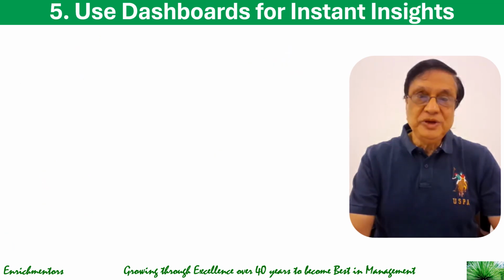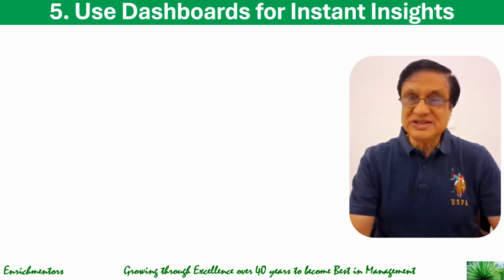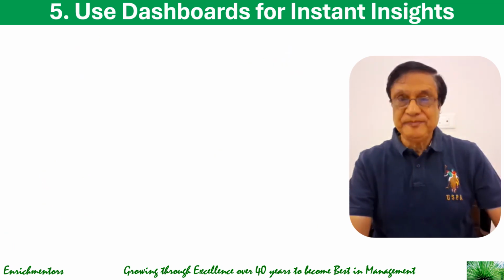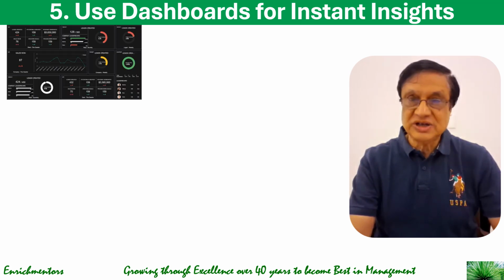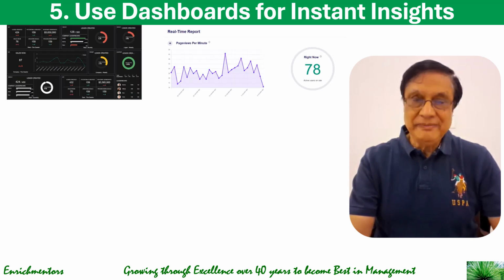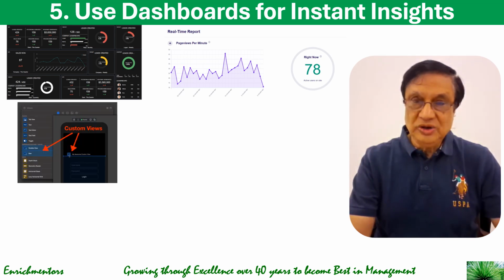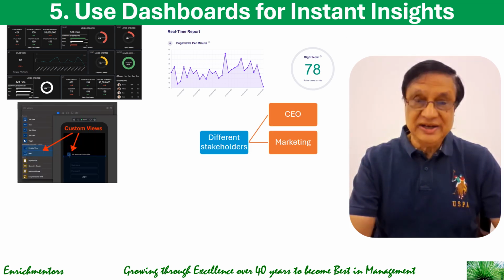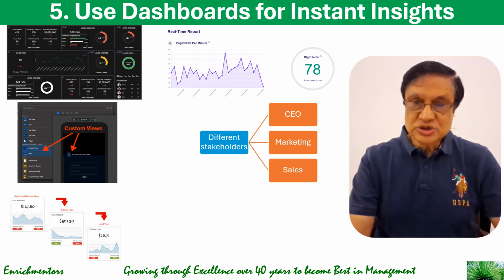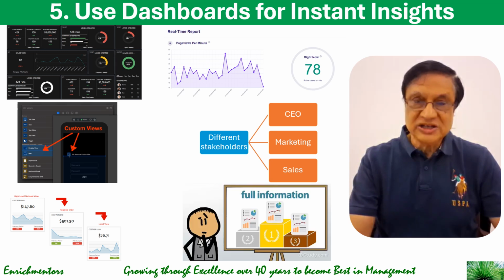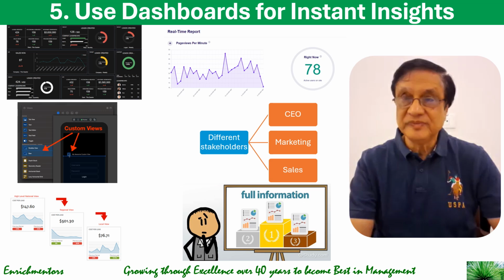The fifth step would be to use the dashboards for instant insights. You could use live dashboards like Power BI, Tableau that can help track real-time metrics. You can customize views for different stakeholders like CEOs, marketing, and sales, right? And then you can use drill down features so decision makers can explore details. They get full information as much as they want to.